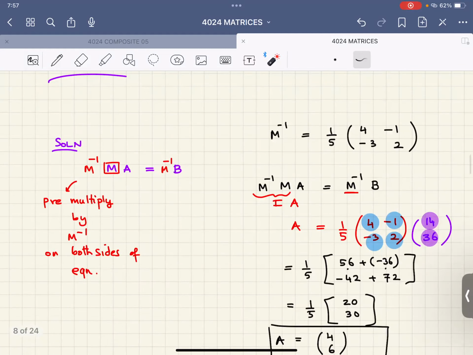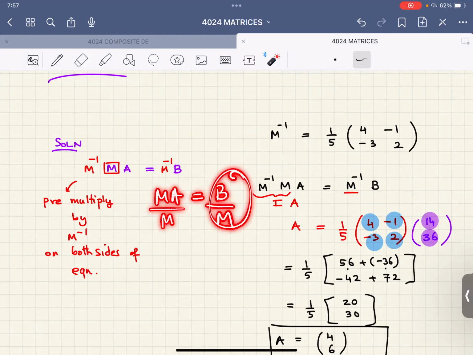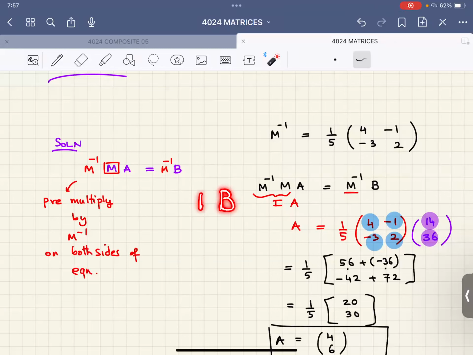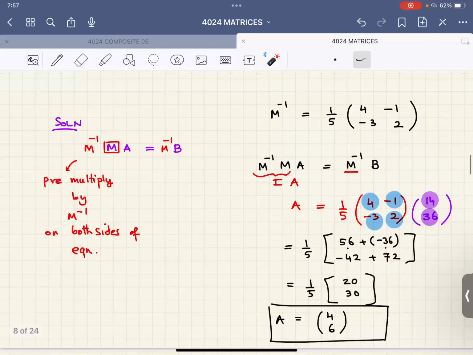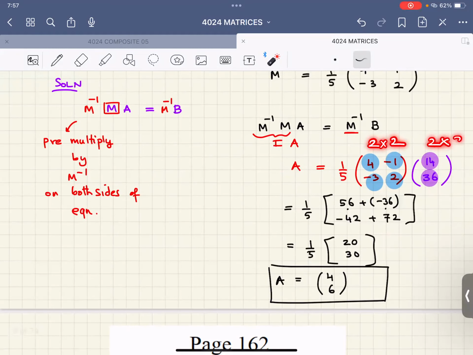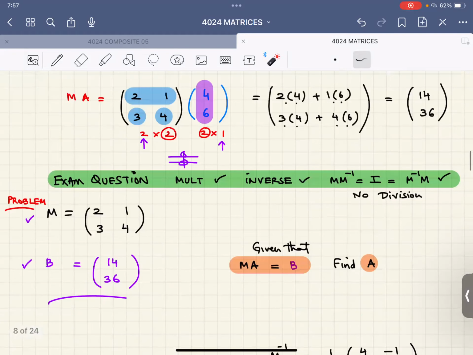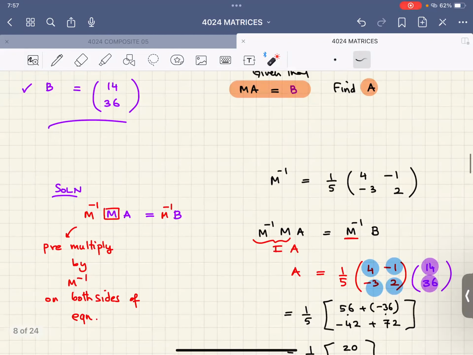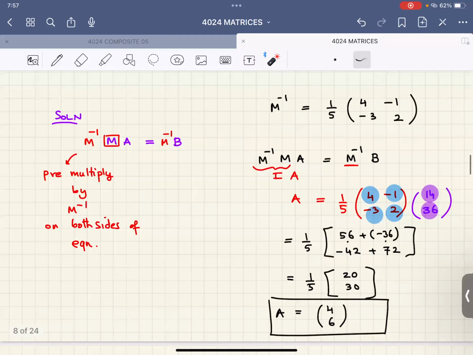Someone can say, can we write MA equals B, divide both sides by M? Well, technically, it's not correct, but you can. So B divided by M, M inverse goes at the top, but it has to come up front. It is necessary because this is a 2 by 2 matrix and this is a 2 by 1 matrix. So the answer is 2 by 1. If I write 2 by 1 and 2 by 2, multiplication won't be possible, and naturally you won't get the correct answer. So that is the logic that we apply, and that is all about the theory of matrices.